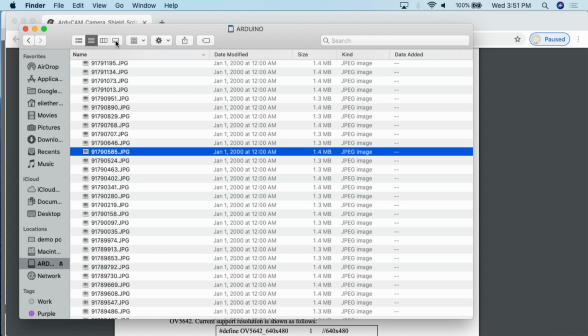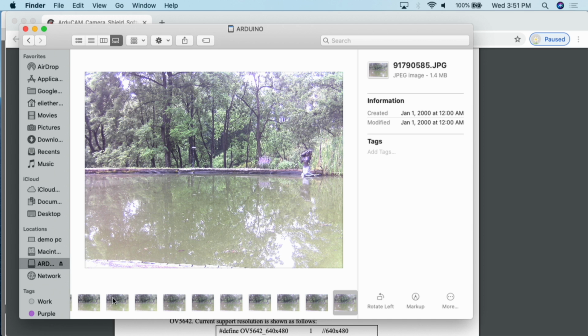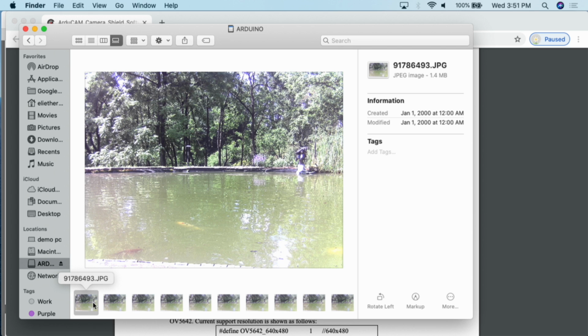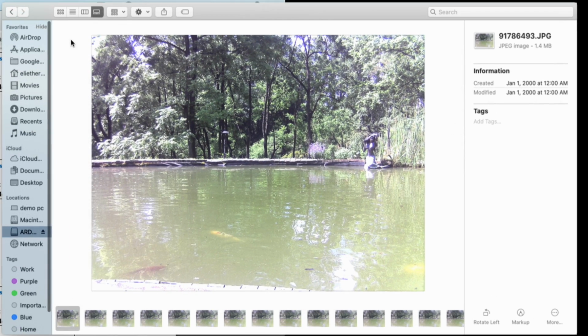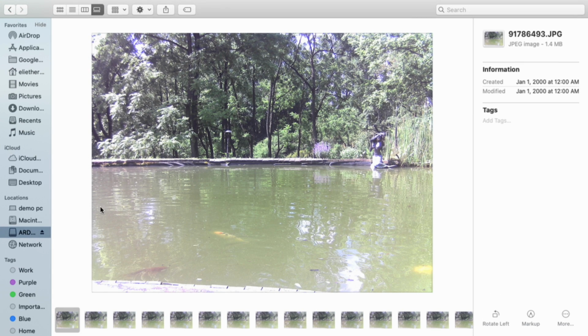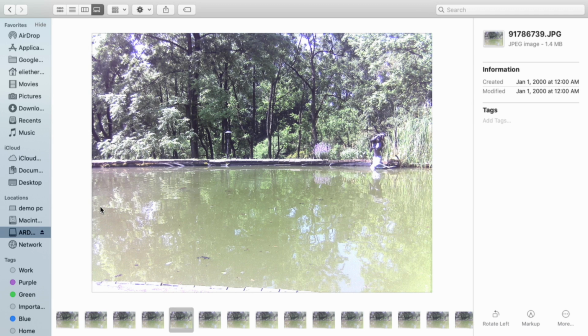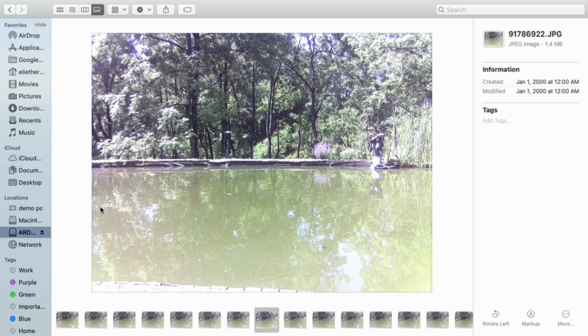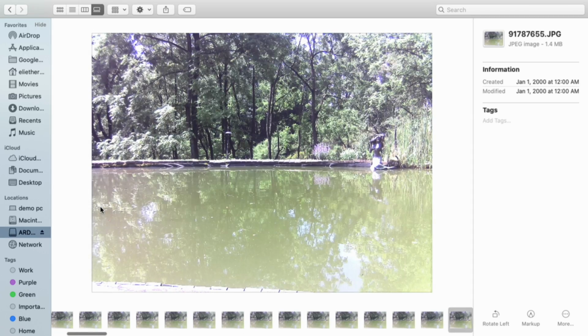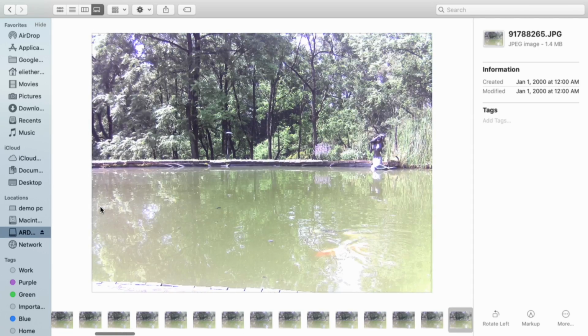If we go over to a different view of these images, we can get a bit of an idea of what this will look like. So if we go to the beginning, we can see that this is the first picture that was taken. Let me maximize this so it's a little bit easier to see. And then what you can do is you can scroll through, and basically you can see that every minute another picture was taken. So as I scroll through pretty quickly, we get something that looks like an old-timey movie.